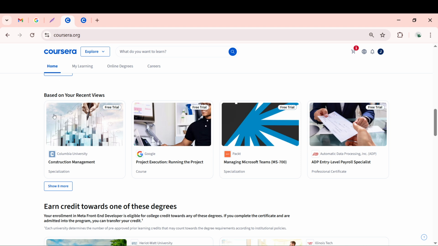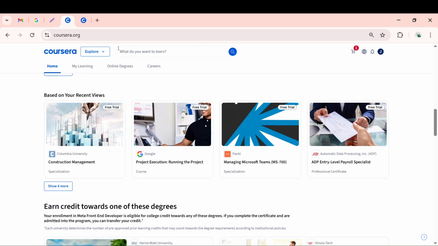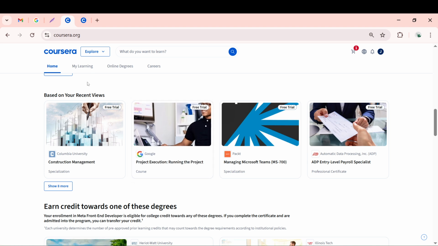list. You can either use the search bar at the top of the site or browse through the various course categories if you're looking for something specific. Remember, Coursera offers courses across various fields like data science, arts, literature, and technology. So, take your time here and find a course that truly piques your interest.